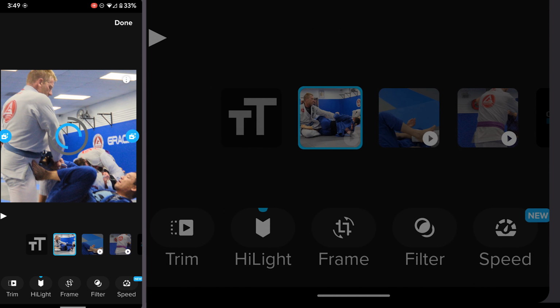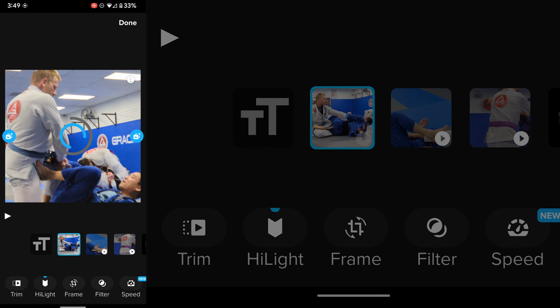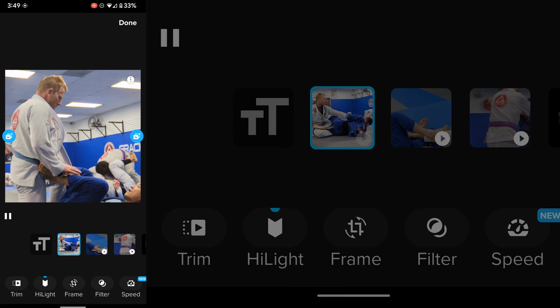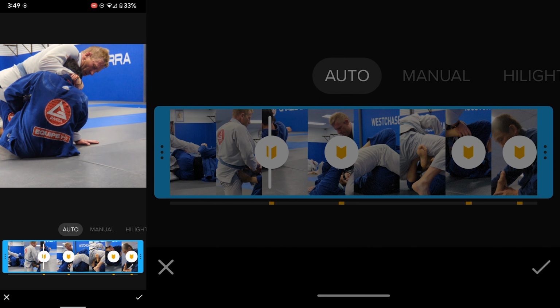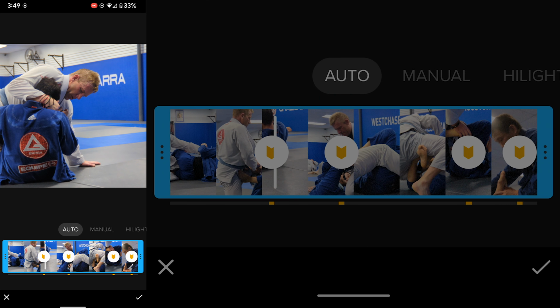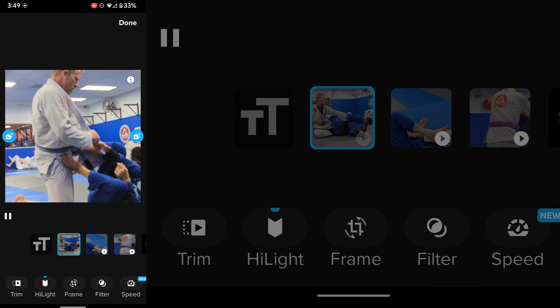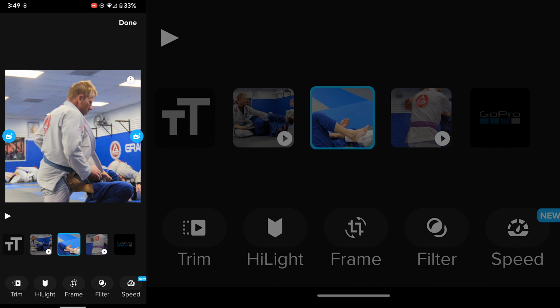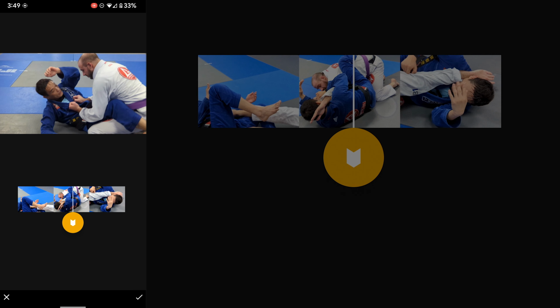And done. Press OK. Now, if we go to trim, you'll notice that the automatic selection picked content from the areas that you've highlighted. So you just press the check mark, OK. And you can do the same thing for all the other ones. So go back to highlight. This is the easiest, simplest way to export and find whatever you're looking for.